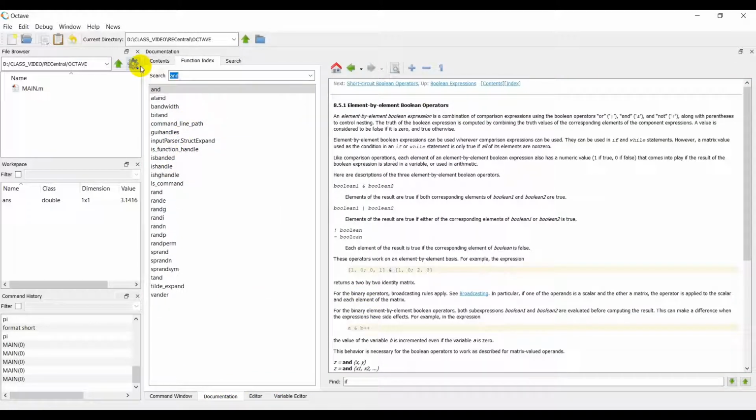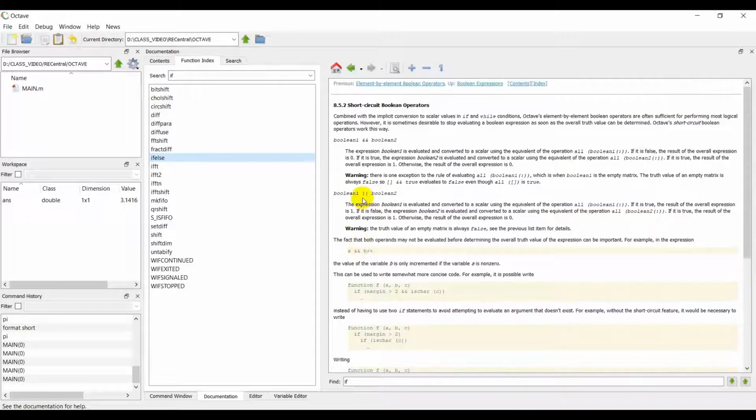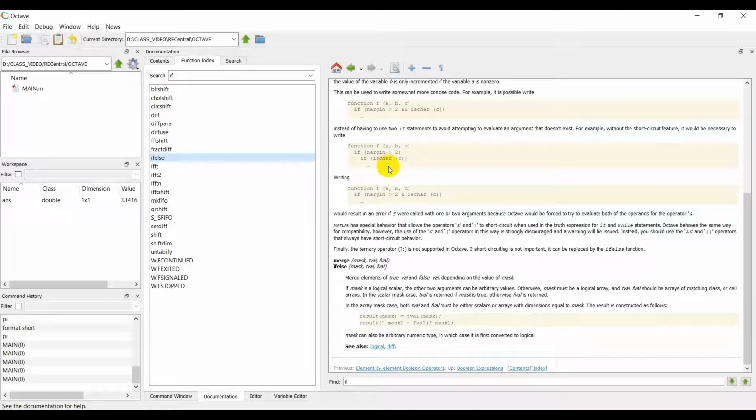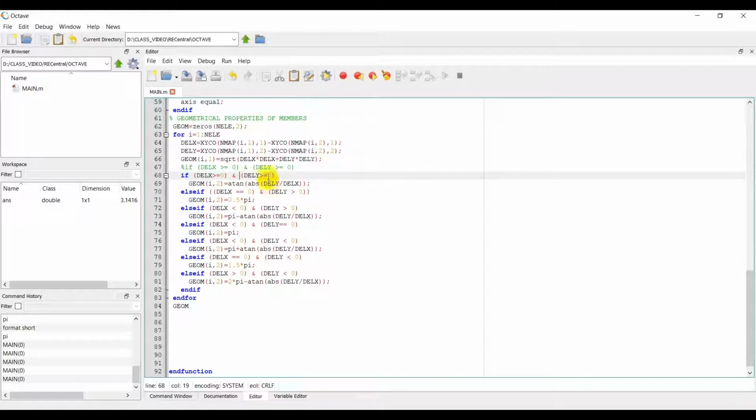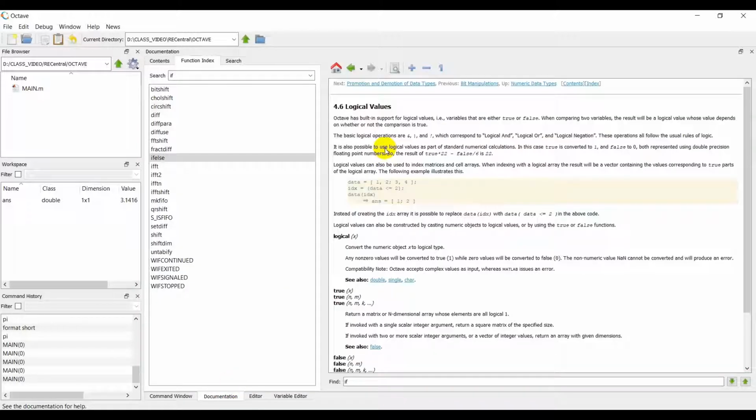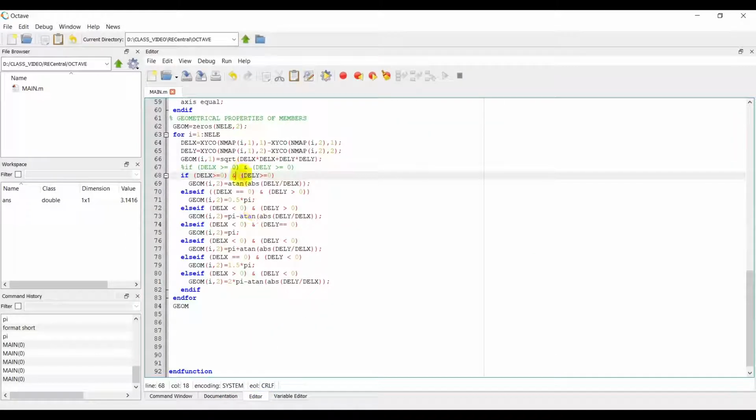If 10, 18 already, the next class is coming up. Let me find. Okay, I will take logical. So double and sign. Double what? Double and sign, but there's one place that shows only just one and sign.